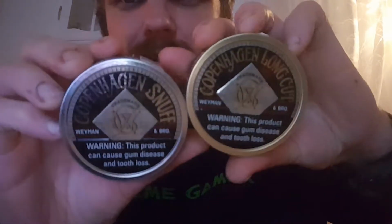Today I'm going to be dipping on some Copenhagen Long Cut in the new can, and Copenhagen Snuff in the new can. Those are the two new cans I found not too long ago.